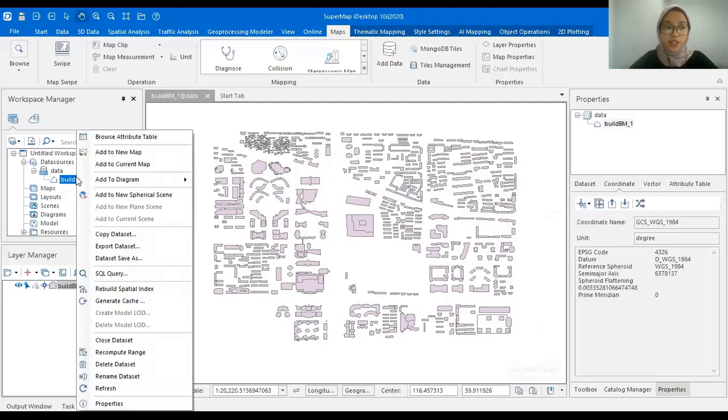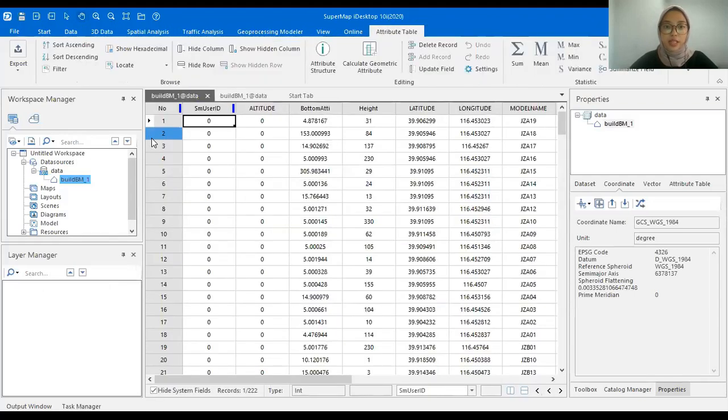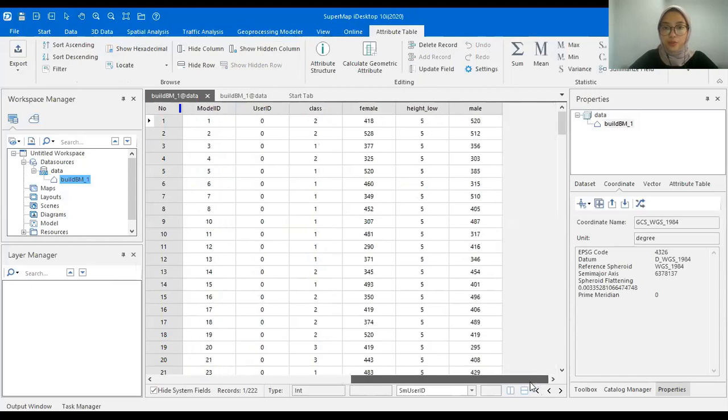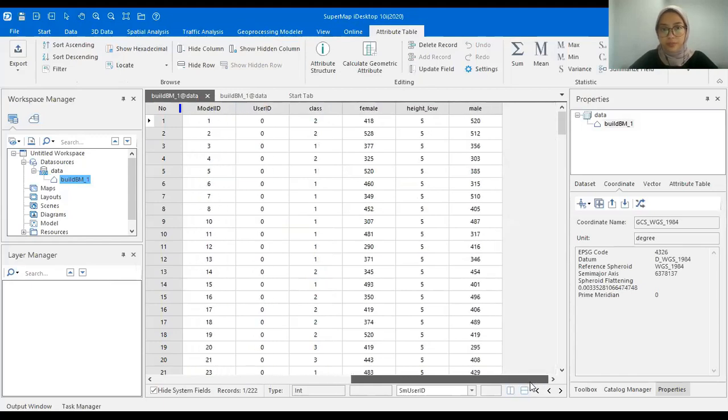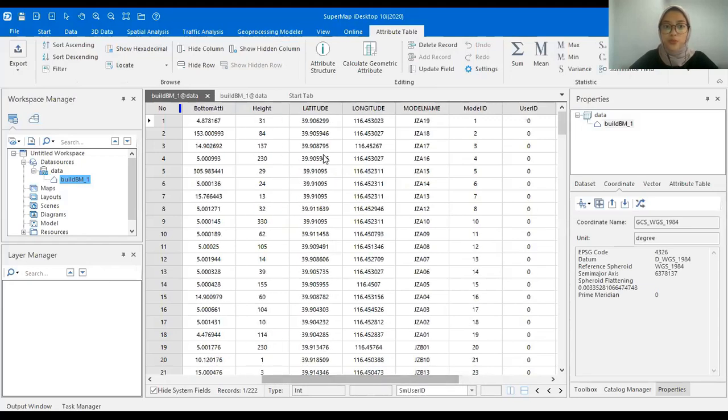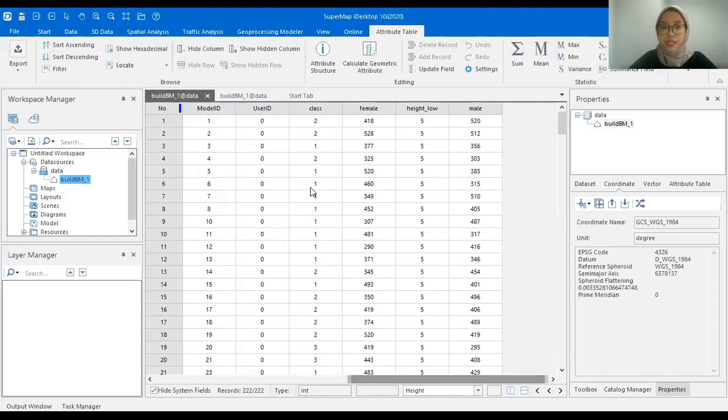So you can have a check here, the attribute table, and we have one field named height. It stores the height information of each building. And also we have the class field, and we are going to make the thematic map based on this class information.